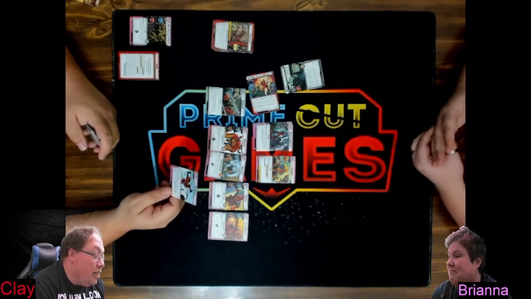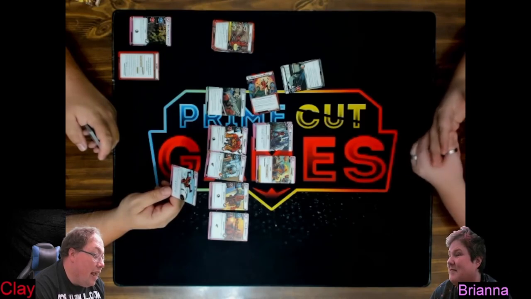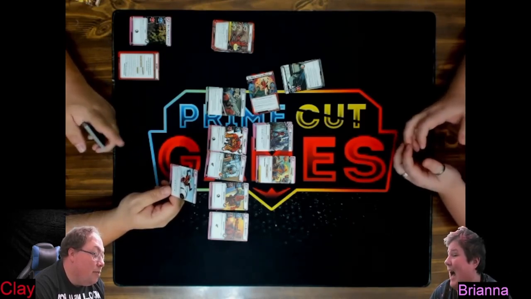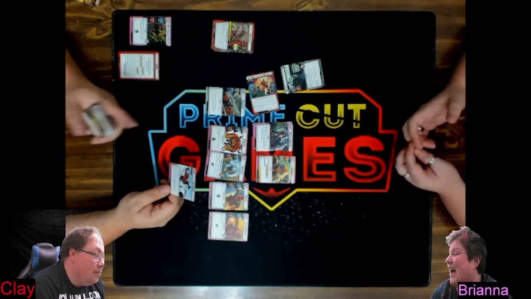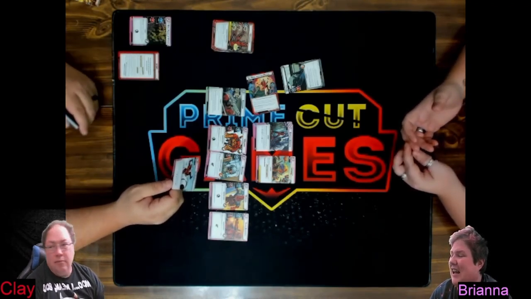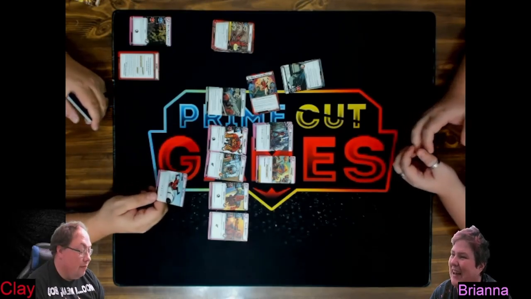Deal 1 damage to each enemy and hero for each crisis, acceleration, boost, and extra encounter card. Ouch. That could be real bad.